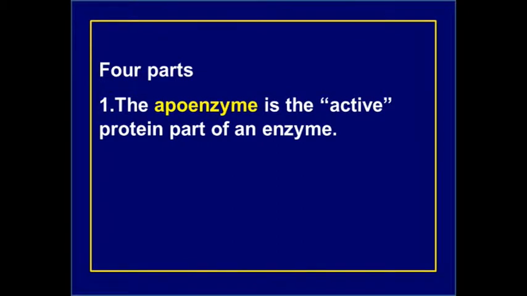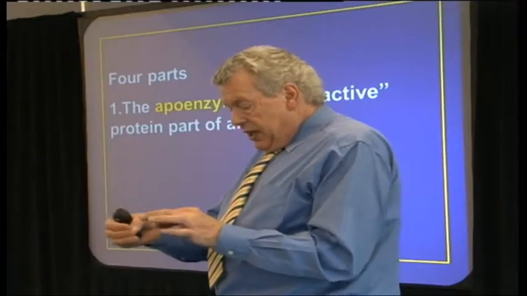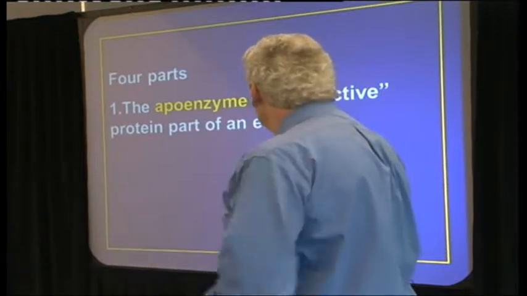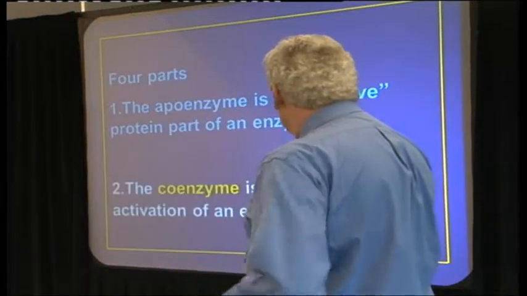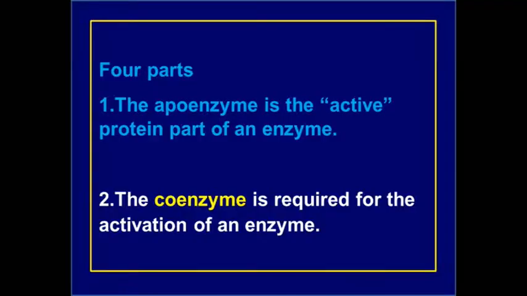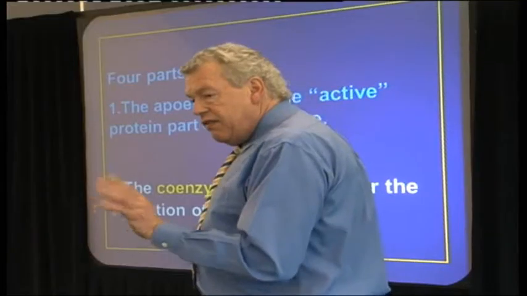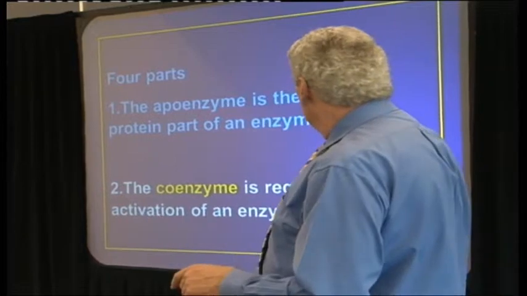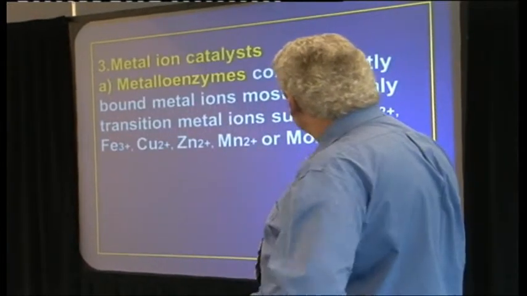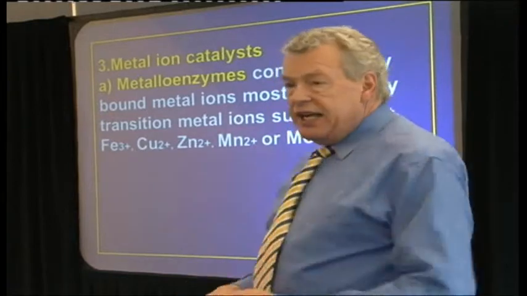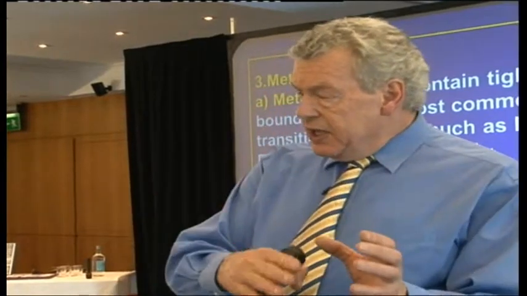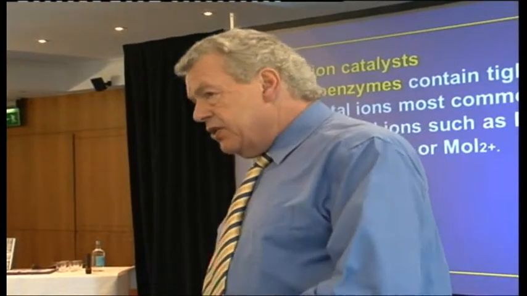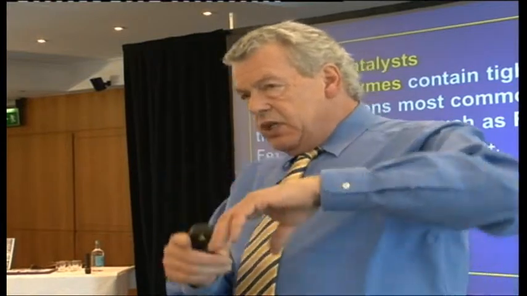There are four parts to an enzyme. There's the active part, which is the protein part, and then you've got the rest of the string of the enzyme, which is non-active. The coenzyme is required to activate and donate something to the enzyme pathway, and those are usually, if we just say, activated vitamin Bs; there are a few others, but generally they're vitamin Bs. Then you've got your cofactors, or metal ion catalysts. So we put more emphasis on coenzymes and cofactors, the minerals, to activate the enzymes than we do on the genetic aberration or the end result.